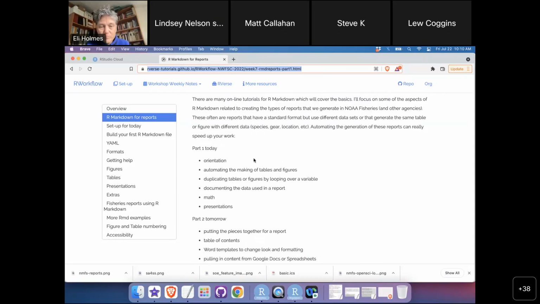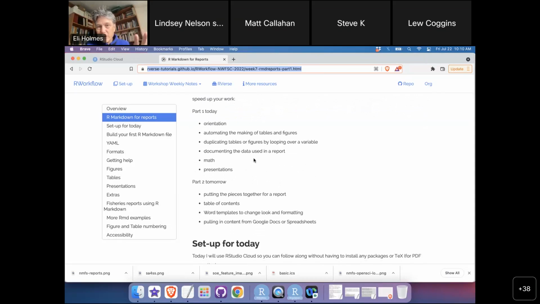Today I'm going to give you a brief orientation, and then we're going to work through some examples showing you how to make tables and figures. Then I'll show you examples of looping over a variable, creating multiple figures with the same format. This is something we need to do a lot, and it's not covered much in the documentation you'll find online.